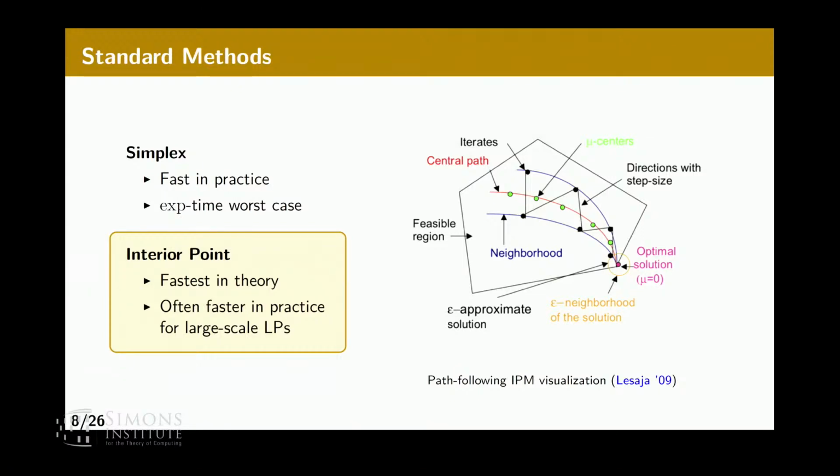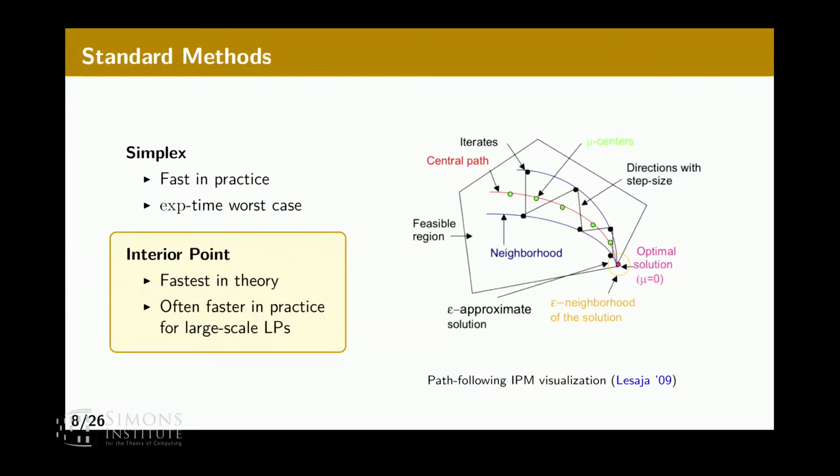I like this picture just because it gives you an idea of how interior point methods operate for linear programming, and kind of the important thing is that you go through basically the middle of the polytope, or certainly the center of the polytope. You follow approximately what is called the central path here until you get close to basically an optimal solution, which will lie in a vertex potentially. You get epsilon close. This is the epsilon neighborhood of the solution. We'll give some definitions in a minute. And this is, in some sense, what interior point methods do.